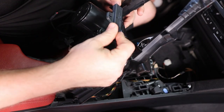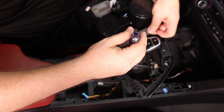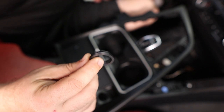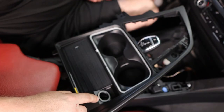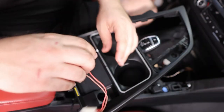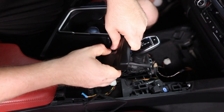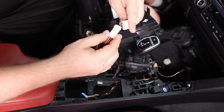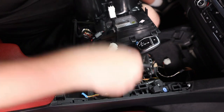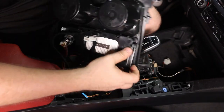Now we're going to put our proximity sensor back but in a flat orientation — take your T20 and screw it in. For LCI guys, this is when you would use the adapter that goes in the cigarette lighter area, because your cigarette lighters are much thinner with a different housing. Now we're going to feed our power cord through and push until it snaps in. Then connect this right here. Now we need to add our six metal clips — pop these into the little areas where they clearly go. There we go — we have our six tabs in.